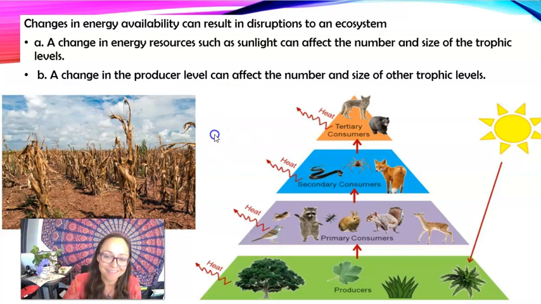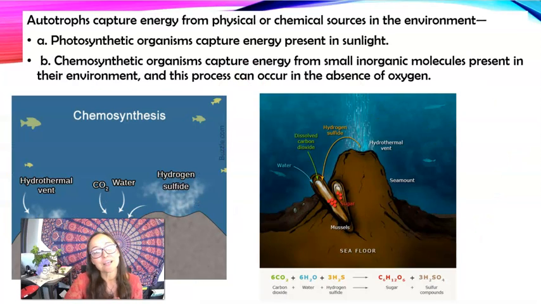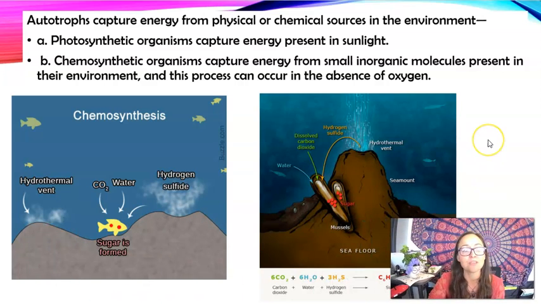So there we go. Now, when we talk about energy in an ecosystem, we have two sources. We have photosynthesis, but there's also something called chemosynthetic organisms or chemosynthesis, which is going to be at the bottom of our ocean near hydrothermal vents, because we really just don't have sun reaching miles and miles down to the bottom of the ocean.